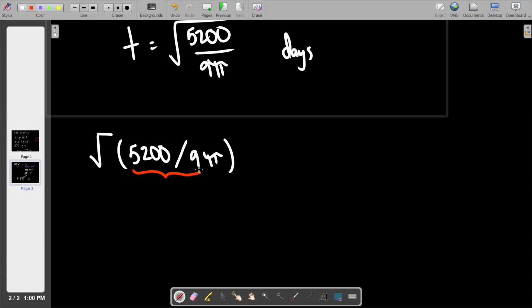And what do we use whenever we want to dork around with the order of operations? Parentheses are the powerful tool. So what I need to do, and maybe what you need to do, is put an extra set of parentheses around the 9 pi. And that'll force the calculator to calculate that before it divides. So we're going to do the square root of 5,200 divided by extra parentheses 9 pi, close parentheses, double close parentheses. The first close was for the 9 pi. The second close is for the whole square root. And I got around 13.56 days. So time would be approximately 13.561 days.